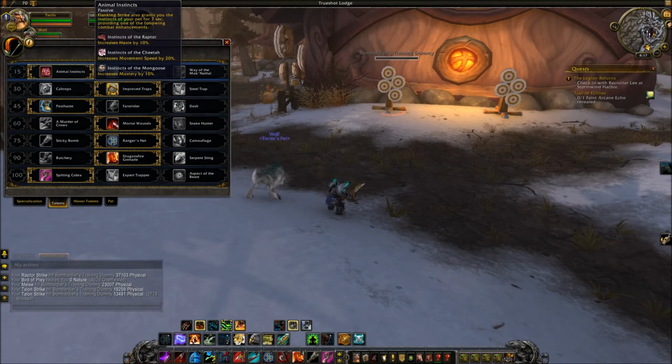Your flanking strike, which is one of your new abilities as a survival hunter, also grants you instincts over your pet for 7 seconds, providing them one of the following combat enhancements. Increases haste by 10%, increases movement speed by 20%, or increases mastery by 10%.